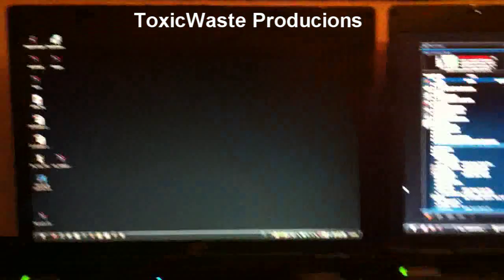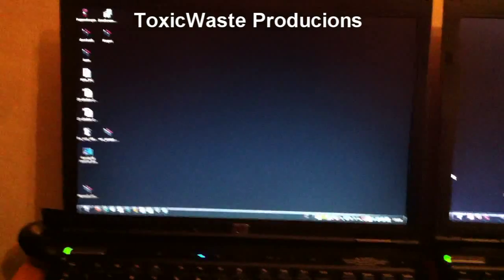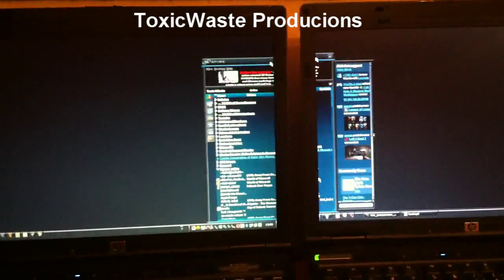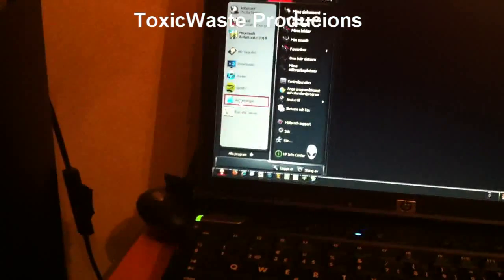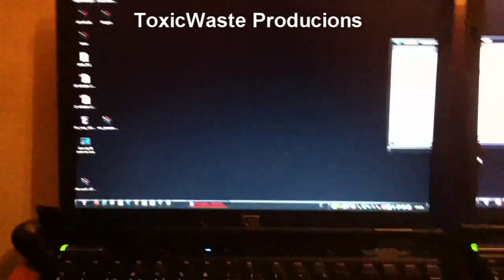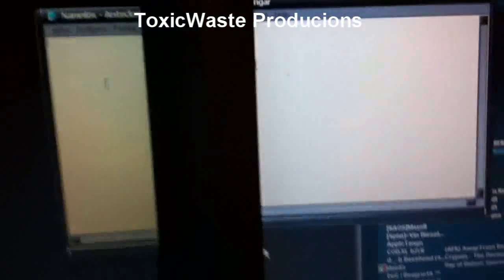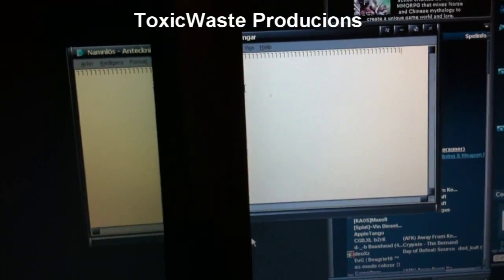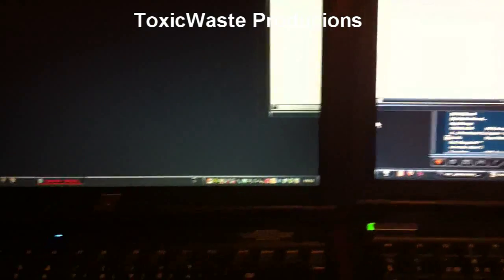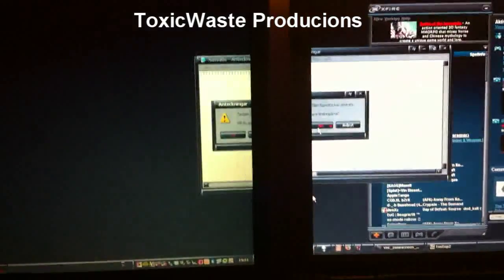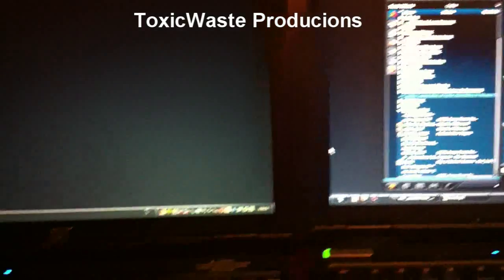So yeah, I just wanted to show you how to use two laptops for free as multi-monitor, and to just show you I'm not faking this, I will drag a couple of windows over. So let's type something, yay! And then we can put that window in the middle, yay! I love it, eh? I love it.